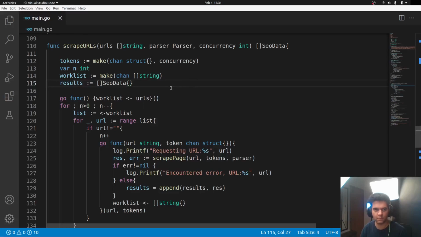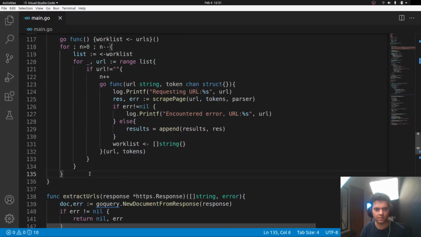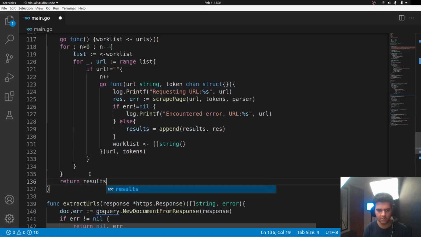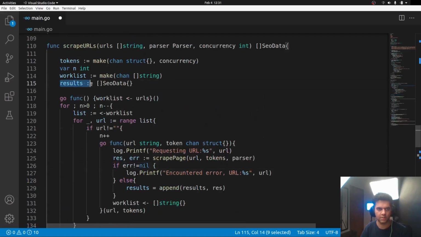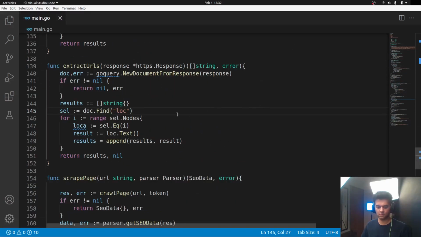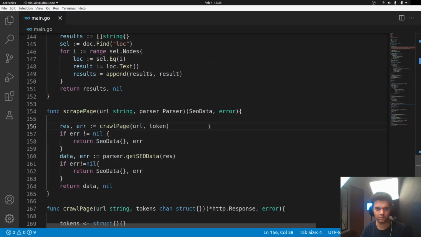In the scrape URLs function, the most important thing we have left out by mistake is returning the results that we created. The results that need to be returned from this function, which is the SEO data slice, right? It needs to be returned. One more small issue is that this variable name had to be LOC, not LOCA, in the extract URLs function.